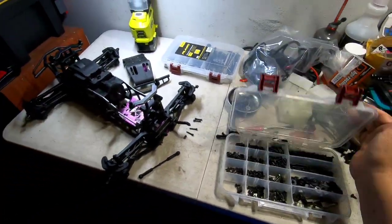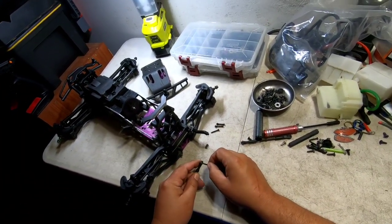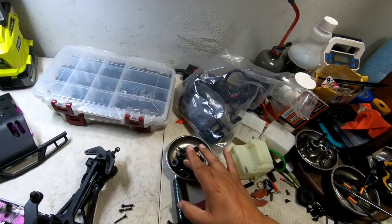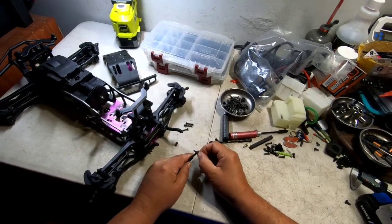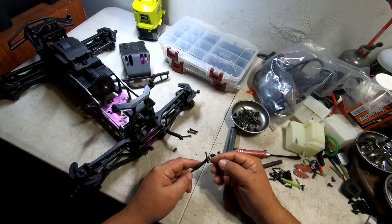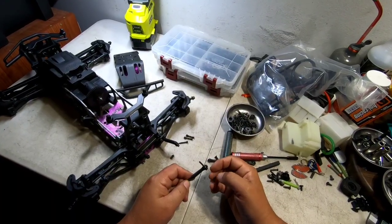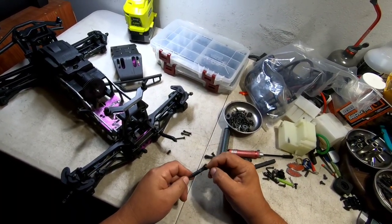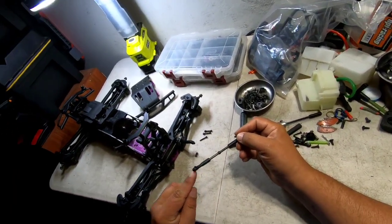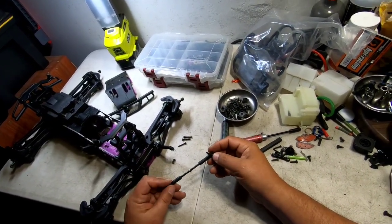Yep. Okay. Just like that. Normally I'd like a big washer on the outside of that to keep that from popping off, but we don't have any of those. That's one of the things I wanted to pick up from the hardware store, because that's actually what's going on with Bad Juju right now. When these cups expand and round out or get twisted from jumping or crashing, it pops that ball end off. Well, if you got a big enough washer on the back side of that, it can't pop off. And you do the same thing with this one over here, because it pops off from the bottom all the time. So you put a washer on both sides of it, and it can't pop off either. It's just a safety measure.